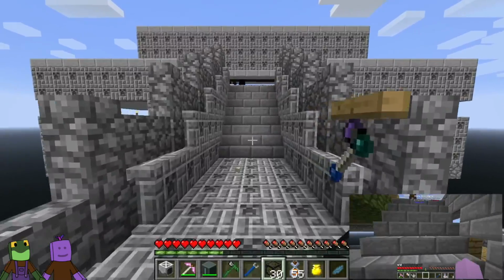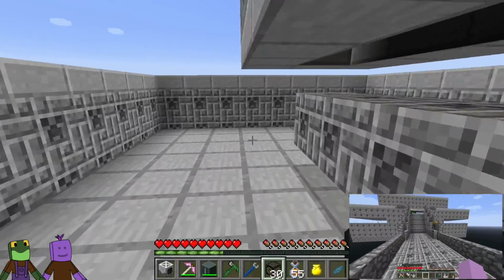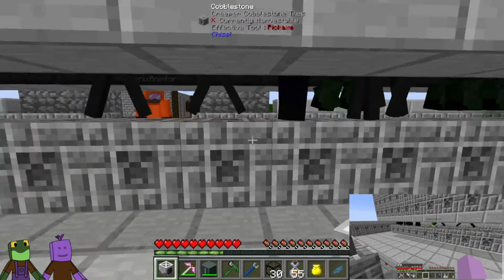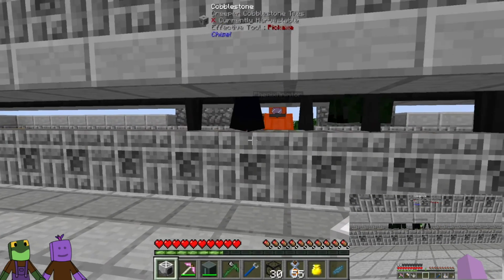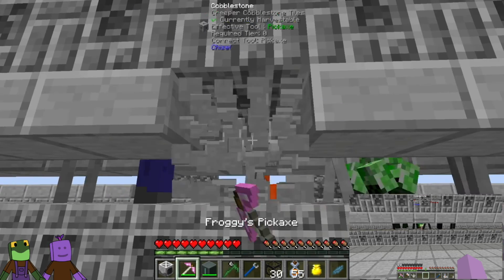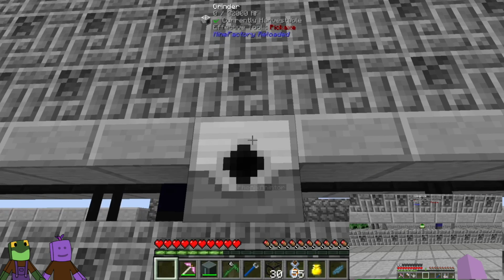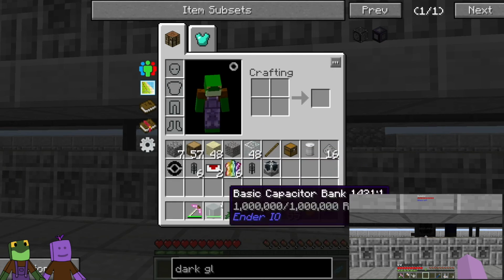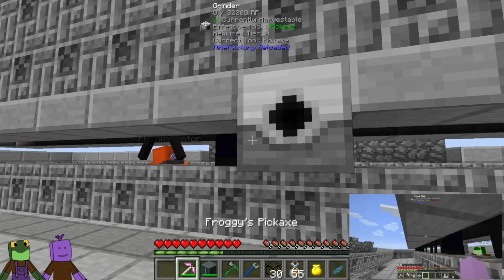Let's come over here. The auto spawner needs mob essence. So first part of this, I want to go about center here. How am I gonna do this? If I take this block out, hopefully nobody can get to me. And I place the grinder there. Yep, that's facing this way. And I place this basic capacitor.